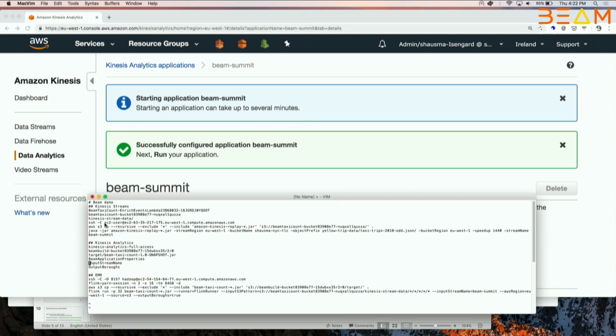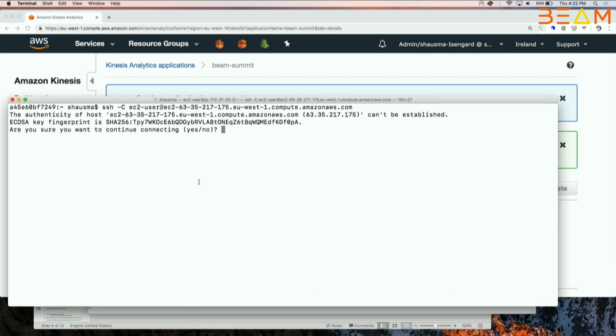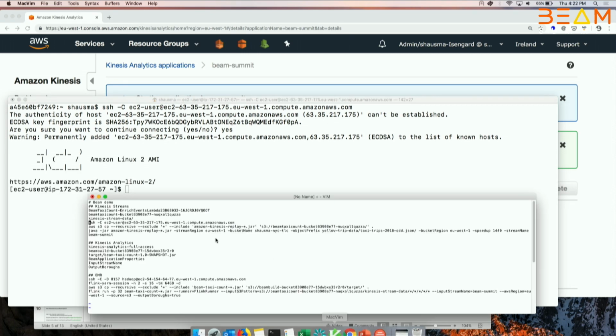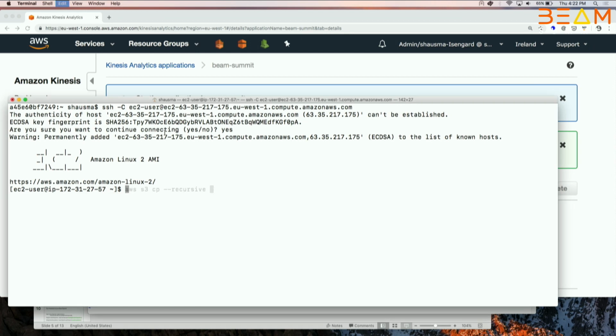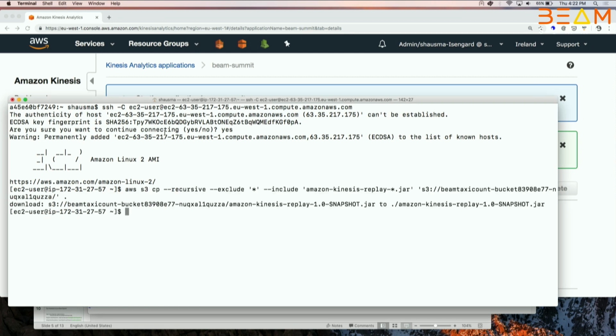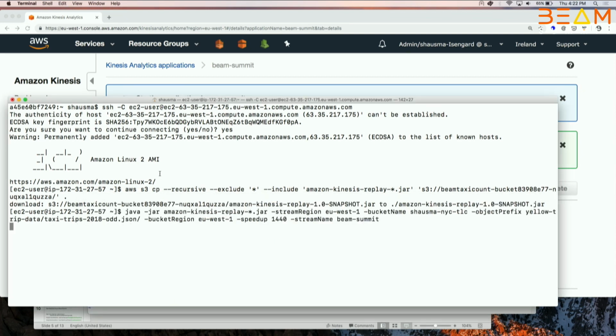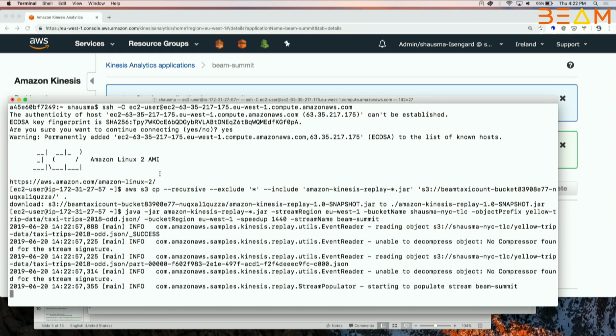So I'll connect to the right instance, and then download the jar file, and I can finally execute it. And again, all this does is read a historic data set of taxi trips that were made in New York City from S3 and replay that as individual events into the Kinesis stream.